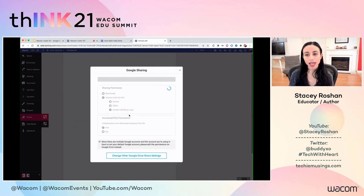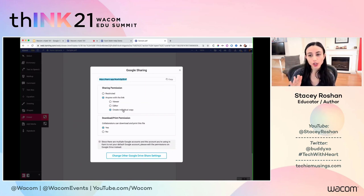That's how you could do it. If you want to create a copy for every student in your classroom, then you would just give them that link, and then it would force copy to each student. So instead of everybody editing one collaborative document, each student in this case would get their own.